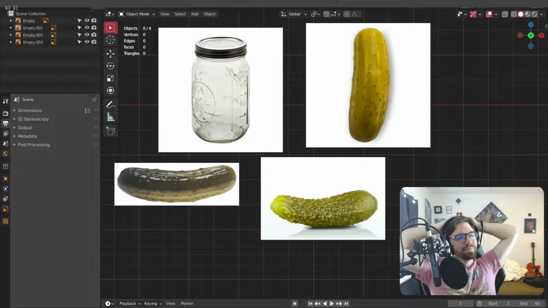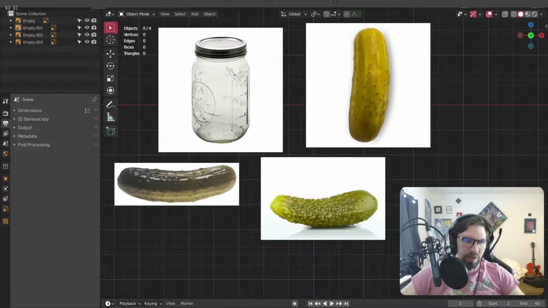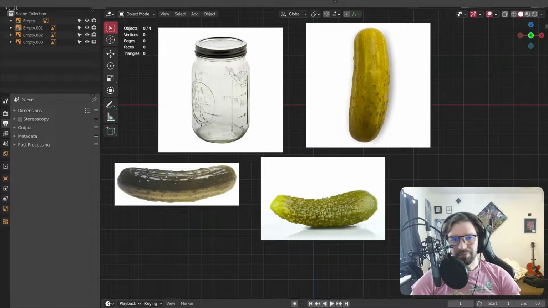What do we got here? I don't know what we're looking at. What are these little alien eggs that I'm seeing on screen right now? They're pickles. We're making pickles today. We're going to keep it real simple with some pickles. I think I'm going to overcomplicate this build a lot, but ideally, we're just making pickles. But you know me. I'm not going to stop at just making pickles.